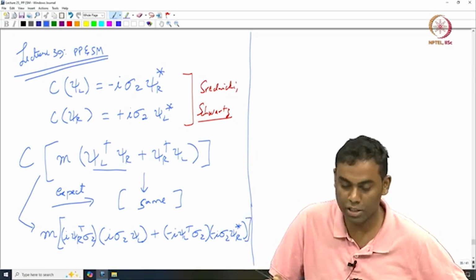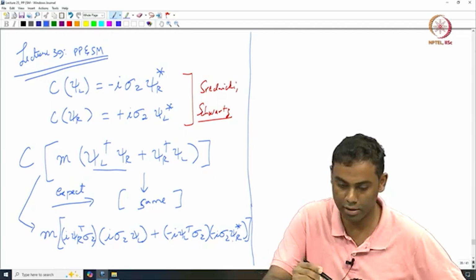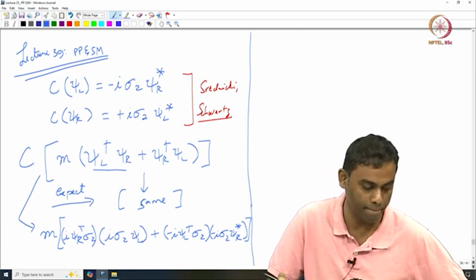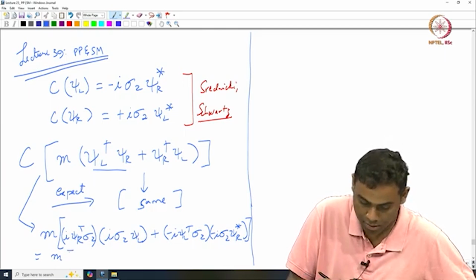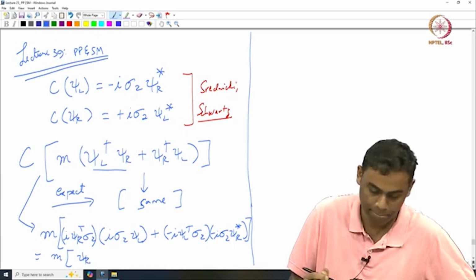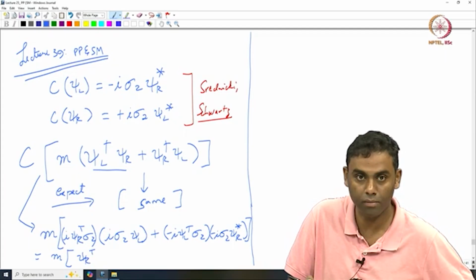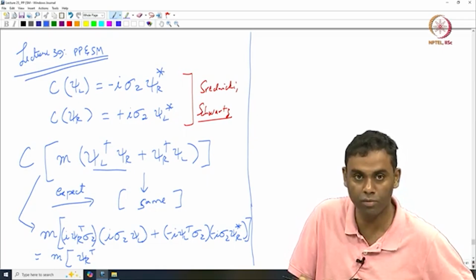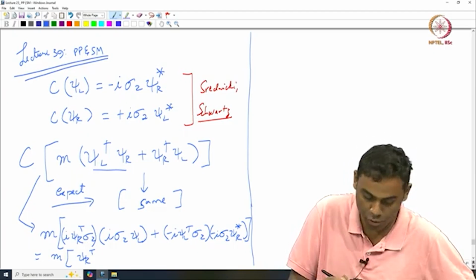And while I was saying that, I wrote down the second term. Agreed? Again I hit psi L with C, I get the first term, and then I hit the psi R dagger, I should get the second term. This I am going to write as psi R transpose. What have I done here? I am just taking sigma 2 times sigma 2, and then I'm multiplying the I squares also. That sigma 2 times sigma 2 gives me what? The unit matrix, and then the I square gives me a minus, right.